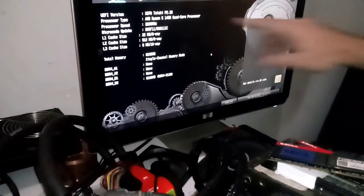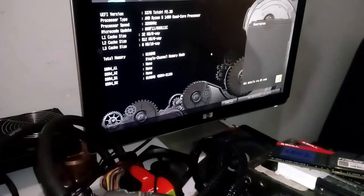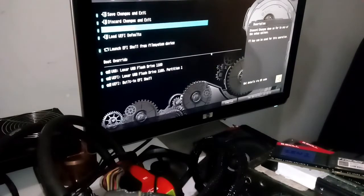And ASRock suggests that after you finally get in, to load optimized defaults. So at this point, I would check my BIOS version, which is 2.30. It flashed. Load UEFI defaults, save changes and exit. Now at this point I'll plug in my SATA so I can boot into Windows.